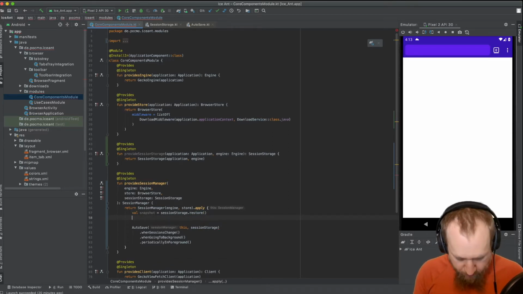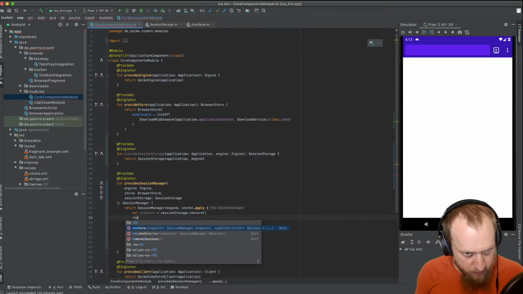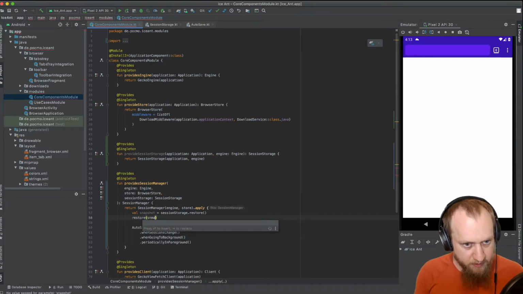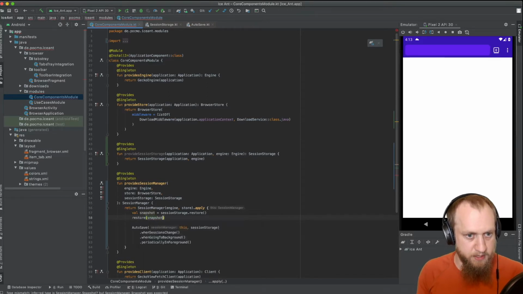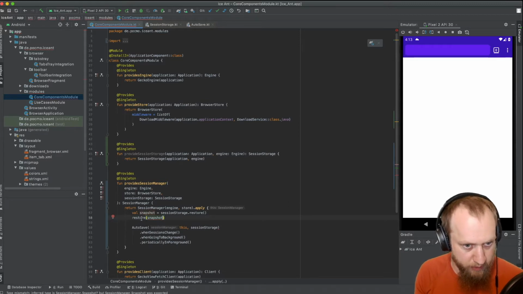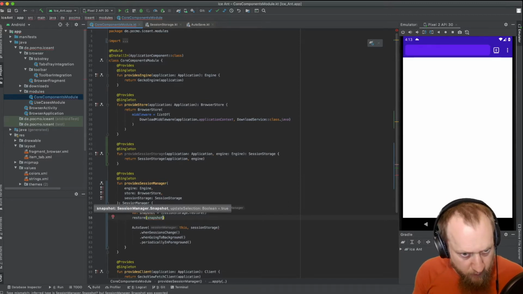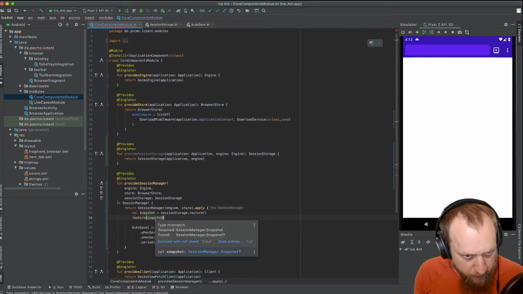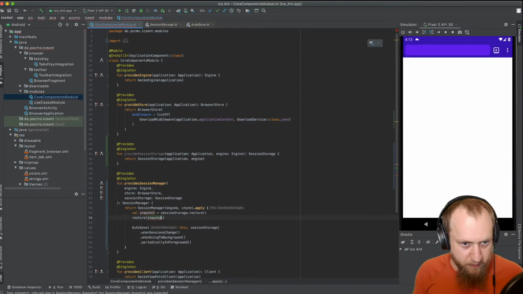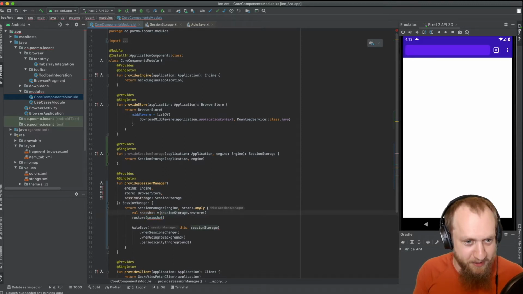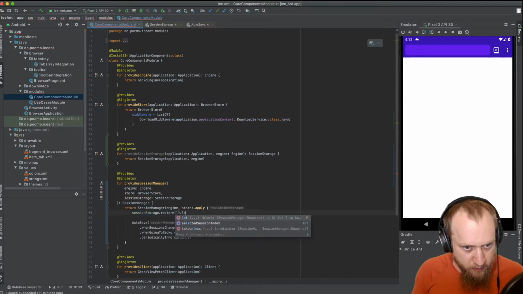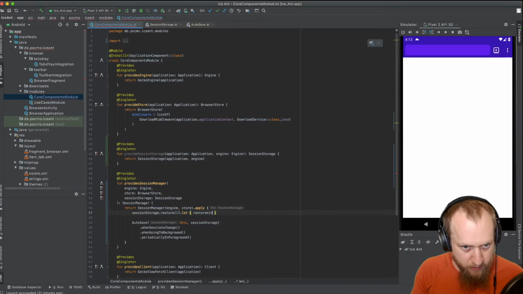And then I think we can just pass this into the session manager by calling restore on it. Why is it complaining? Oh, because it can be null. So we only want to do this if it's not null. Let's rewrite this a little bit. Let restore it. It looks better.